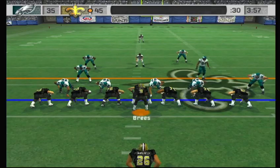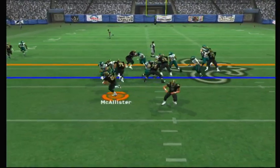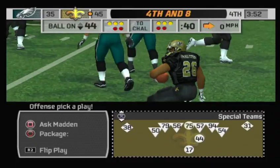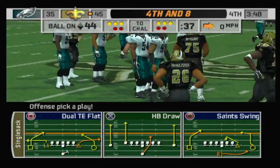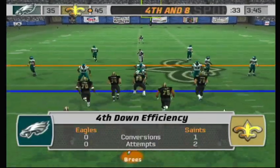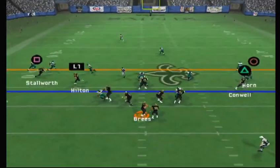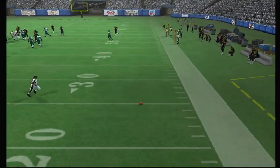The Eagles line up in a 4-3. Running a counter play. And he's brought down in the backfield by Darren Howard. Played it safe, stayed on the ground, nothing doing. 4th and 8 coming up now. And here's how they've done so far on 4th down. And rather than punt, they're going to let the offense have a shot at this 4th down. With the pass, this one falls incomplete.